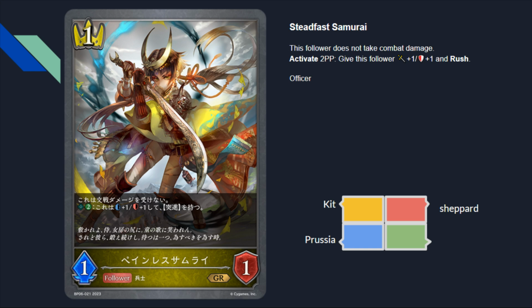Shepherd. This is Steadfast Samurai. It's a 1 mana 1/1, and it has the effect that it does not take combat damage, and you can activate it for two play points. You don't have to engage it, and it gets +1/+1 in Rush. So it's a 1 mana 1/1. Two play points can give it +1/+1.